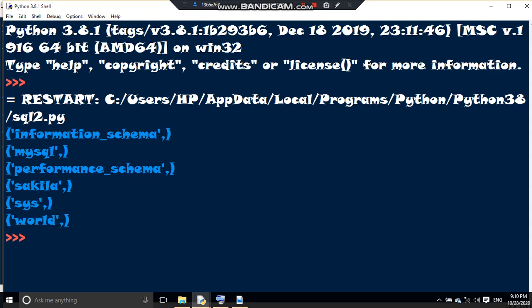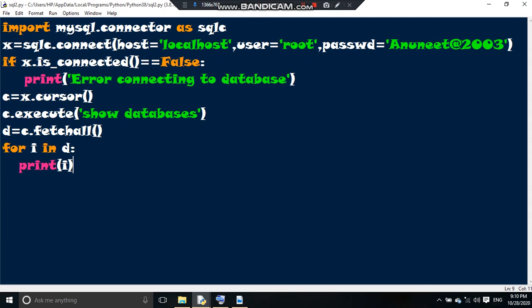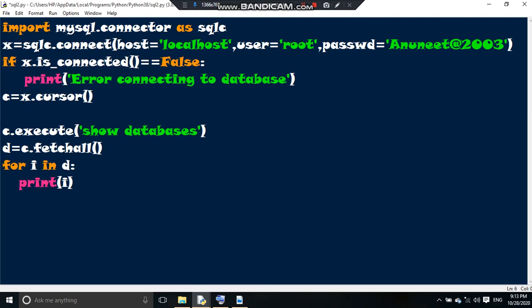Now I am going to create my own database. So for that, I am going to write another execute statement, and in this statement I will write a simple SQL command, create database and the database name.